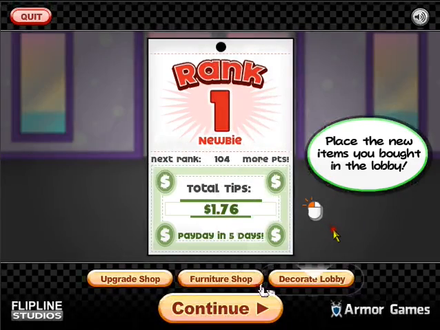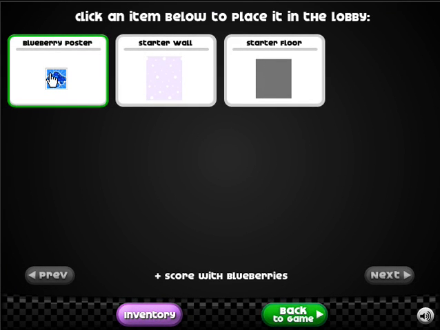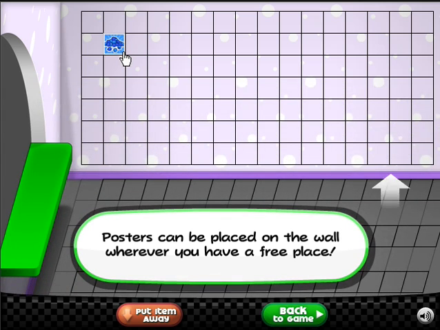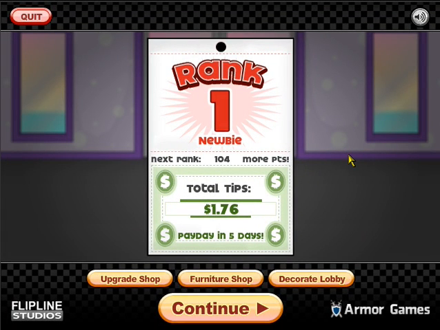Alright, leaf shot. And you can go to decorate lobby here. This specific one doesn't really increase waiting score, but it helps you score with blueberries, as you can see. All the ingredient posters score with their ingredient. Doesn't really matter where you put it, it'll count as long as it's on the wall. I'm just going to put it there real quick. Alright, but for you, just save up for the doorbell first. That's important.